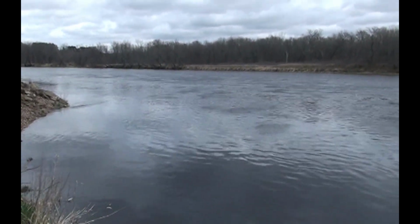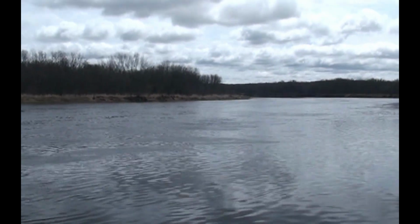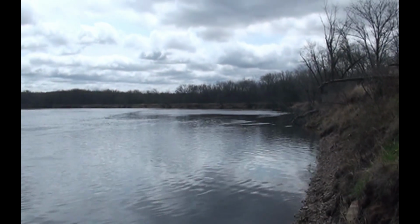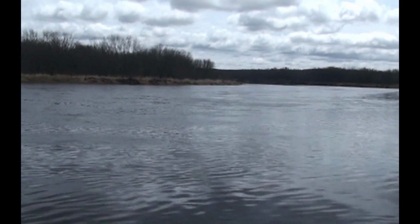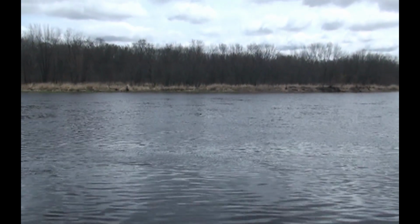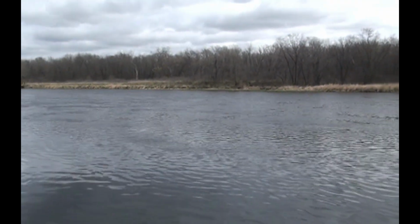So the sawmill sat along the river, so they had to pull the logs out of the river. And we're thinking or assuming that they held the logs upstream here in some sort of a corralling device, and then they would move them down in here with the current and feed them into the sawmill. In earlier days they would raft the sawn lumber out of here, but from around 1882 to 1892 the railroad spur came in here, and they were probably able to ship most of their finished product by rail.